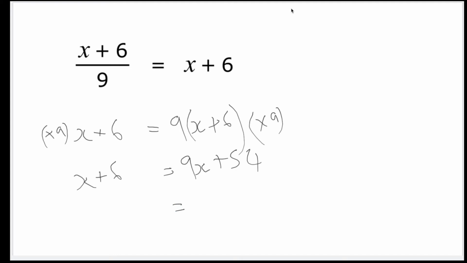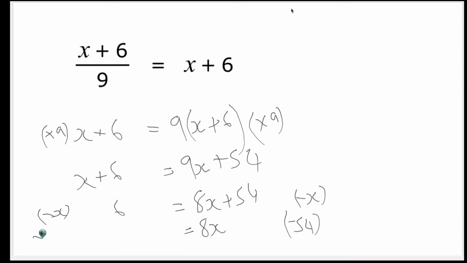9x and x, my tip is move the smaller x, and this is 1x, that's 9x, so we're going to move 1x. So take away x from both sides. And the reason I do that is that then I end up with a positive value of x. What I'm going to do here, well, decided the x is going to stay on this side, take away 54 from both sides. Don't forget it's minus 48.